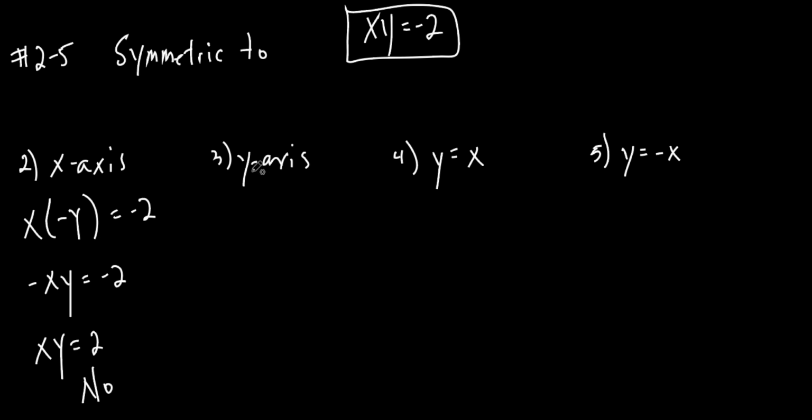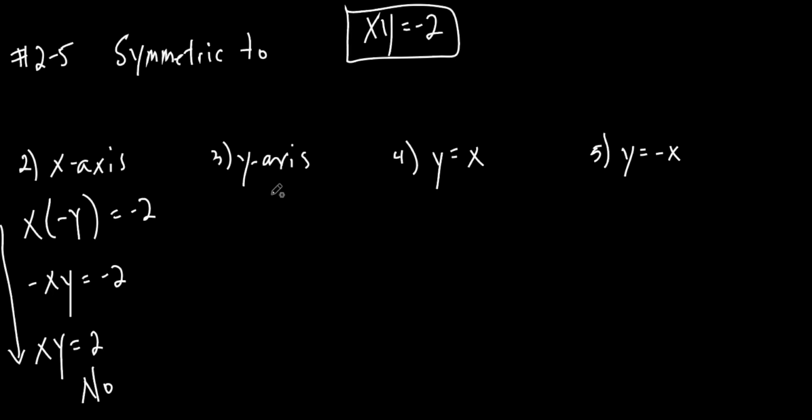Let's do the y-axis. And show me why. I need to see all this. Okay? Don't just write no. Because if you just write no, even though that's the correct answer, I'm marking it wrong because I need you to show me why it's not. Everybody got that, right? So no whining and crying if I mark it wrong. And Mr. Hamrick, I got it right. Not if you didn't show me, you didn't get it right.